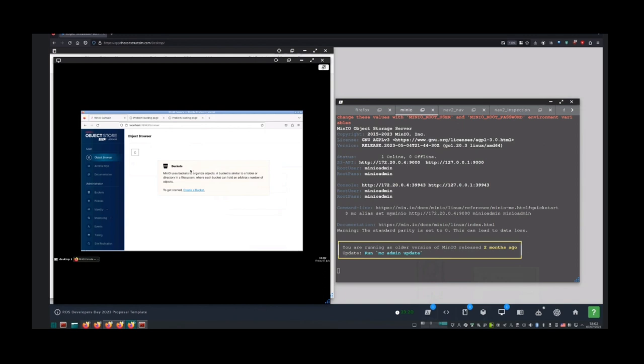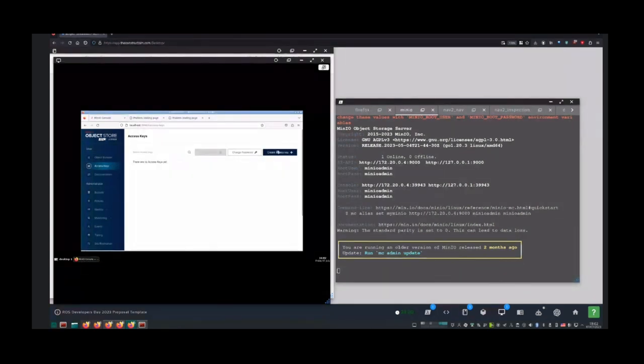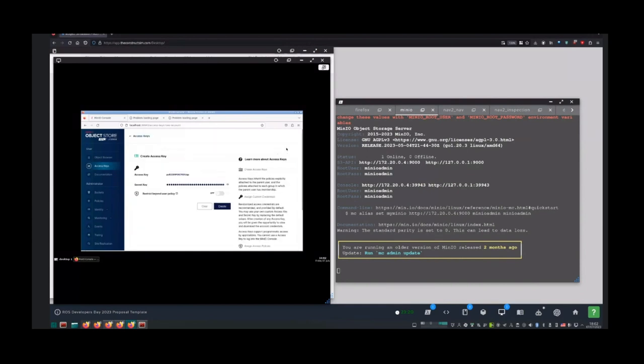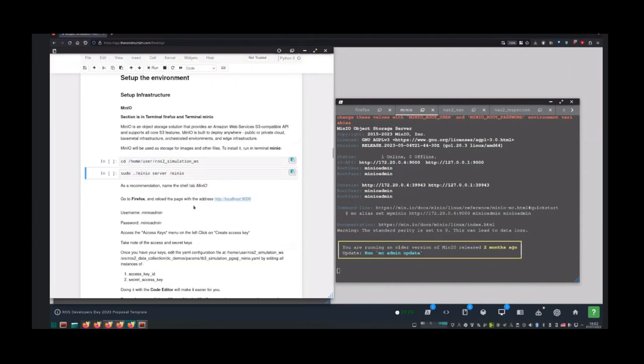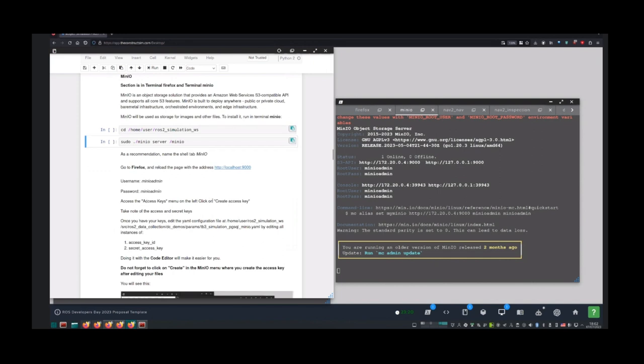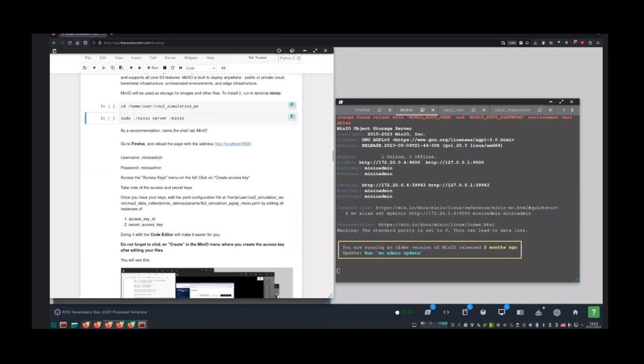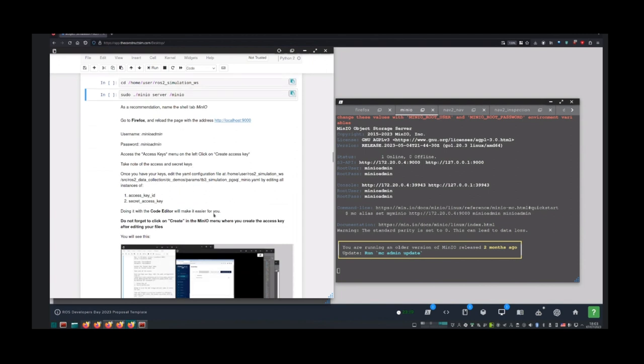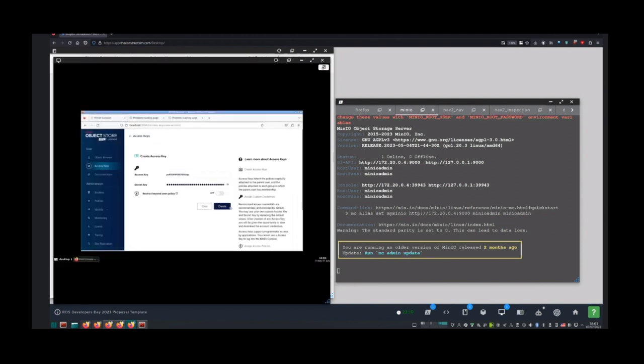It's similar to S3 for those who used it. We don't need to go through all of this today. We are going to simply create an access key that we will use to log in later on. So if you look at the ROS object, it's mentioned, the access key. On the left, click on create access key. Then we need to take note of them and we will replace it in the configuration of the data collection. Just so you know, it's just two strings, one short, one a bit longer.